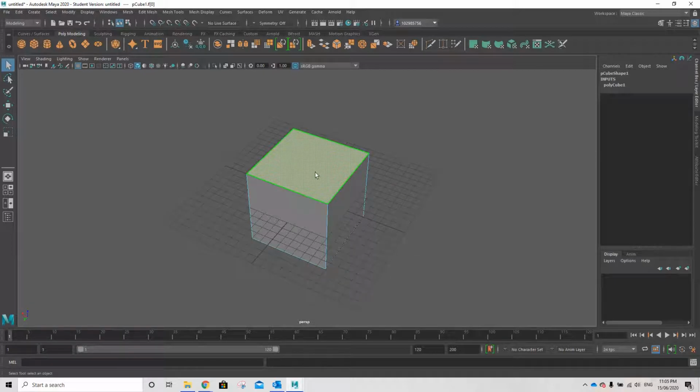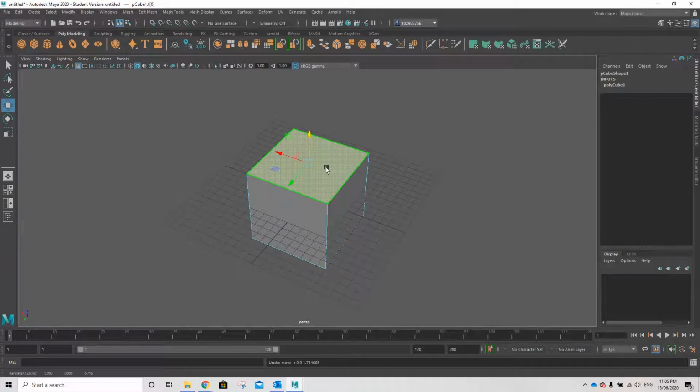You click that, and then on the left panel there are all these tools you can use. That's obviously the selection tool. This is the move tool, rotate, and scale tool. These are also hotkeys, the few hotkeys you'll use to help you manipulate this shape. So let's say you wanted to move: it's just W, and then you can move it by grabbing these arrows and moving the face itself, because we're still in face selection.